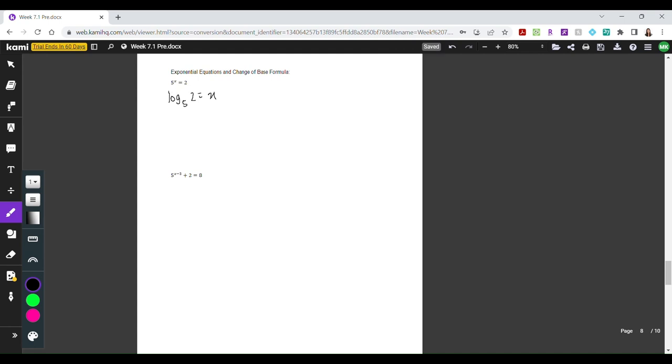Right? Because you can't put this into a calculator. If you notice in your calculator, you only have log, which is essentially log to the base of 10. So if we want to completely write this, we're going to change the base to base 10. So we're going to have log 2 over log 5, and that'll be your final answer, right? Because remember, this one will be on top, the base will get the bottom. So if we change the base, it'll be log 2 over log 5, and that'll be it.